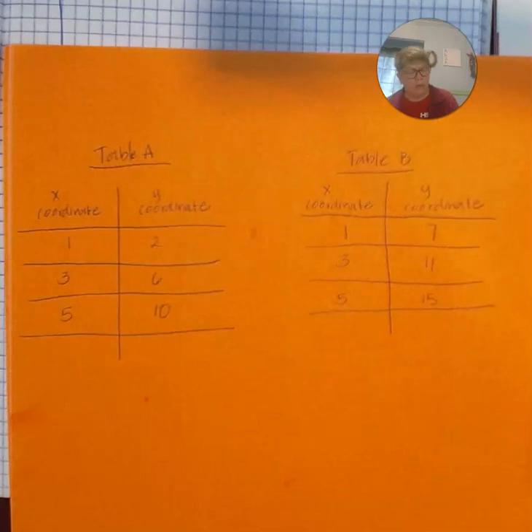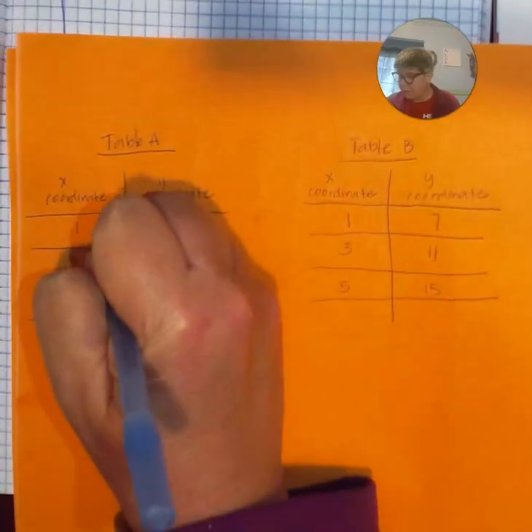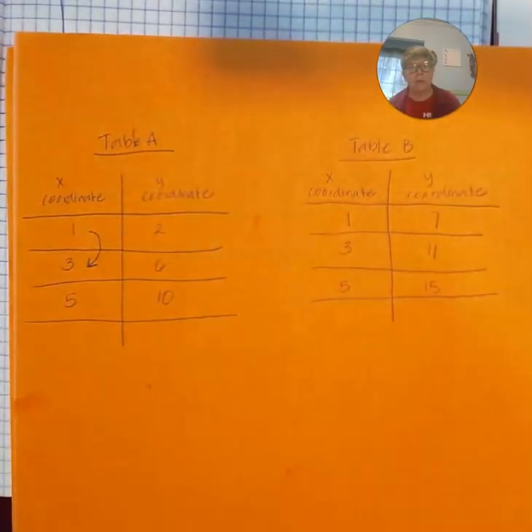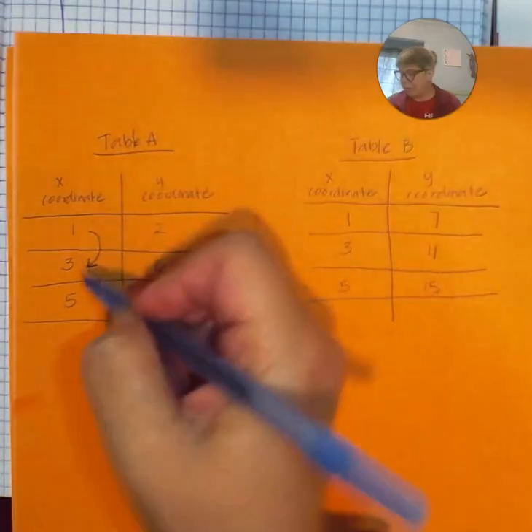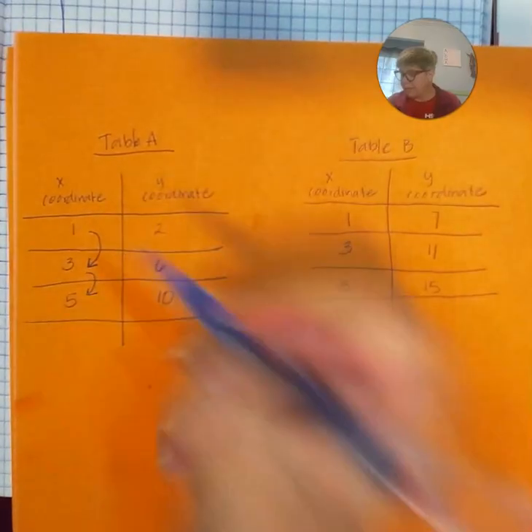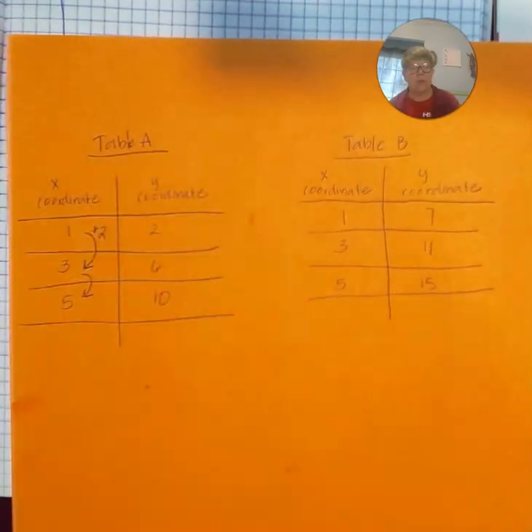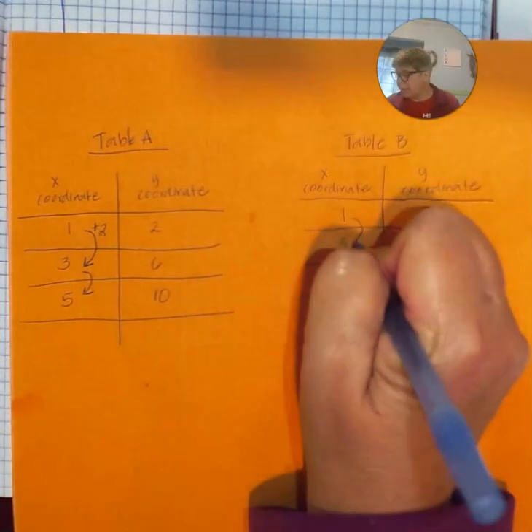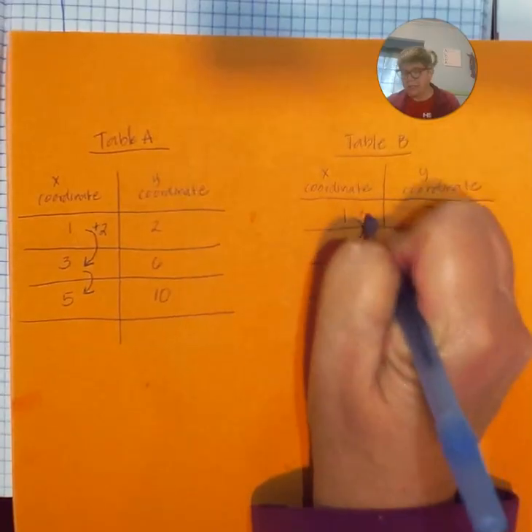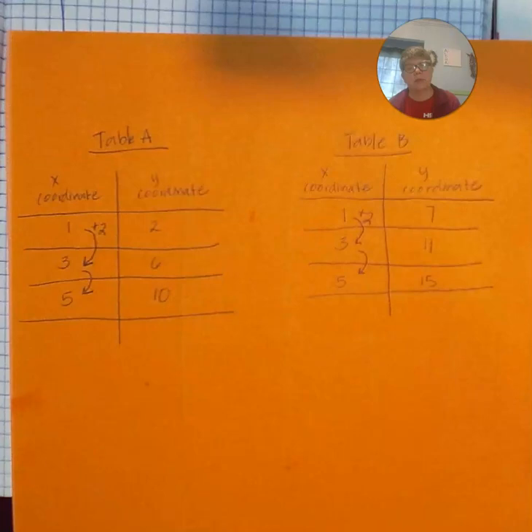We're going to be looking at what are the rules. So what is the rule for the x coordinate in tables A and table B? Okay, the x coordinate, what is the rule? So what do we have to do to go from 1 to 3? That's what we mean when we're asking what is the rule. We see that from 1 to 3 and from 3 to 5, the rule stays the same. We are adding 2, right? Okay, very good. And then in table B, oh, look at that. Also adding 2. So in both of our tables, in both of our x coordinates, we are adding 2.